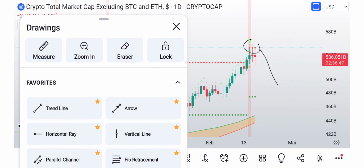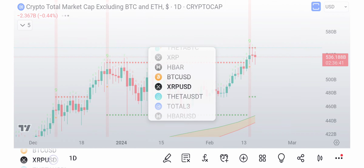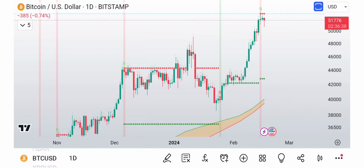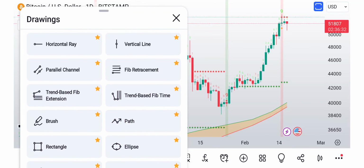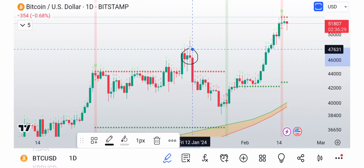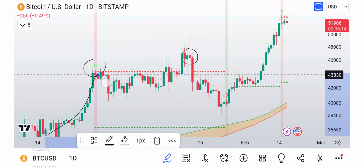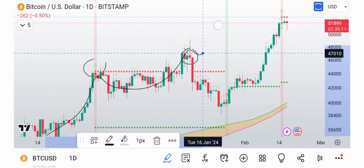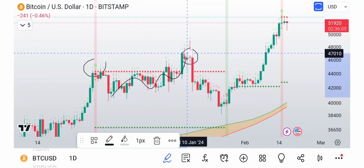Now, more than that, what we could see here is just like what Bitcoin did. Let me pull up Bitcoin real quick. So I want you to look at this structure here. When Bitcoin was over here, I remember putting out a video that this could be a flat, and it ended up being a flat, right? And then more than that, you could see we had a nine here, right? So a lot of people, you know, we had come up and then we continued higher again, which gave people the bullish impression. But since this came up in a corrective way, right?